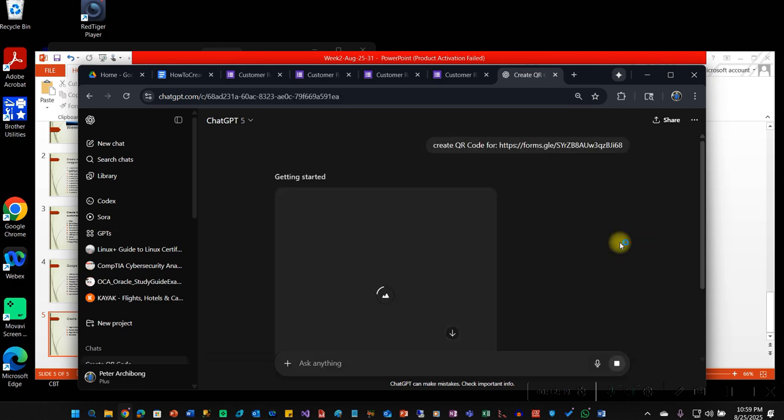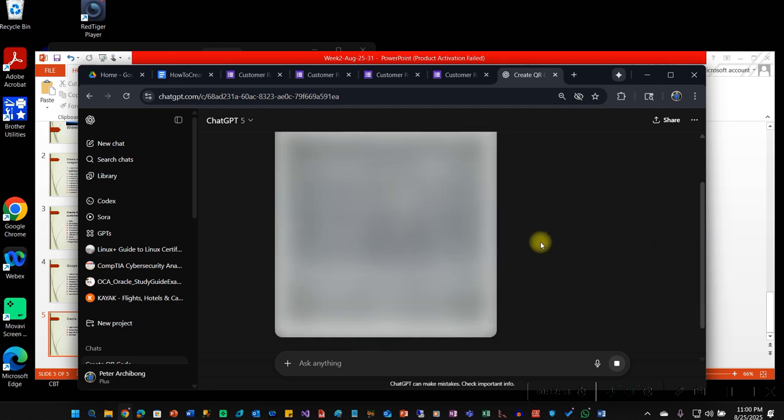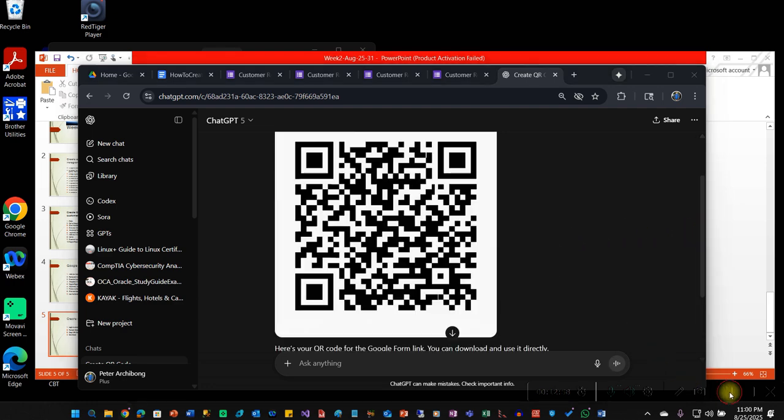It's creating the QR code. Pay attention, you will see one. All right, the QR code is done.